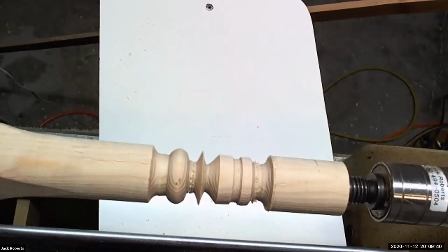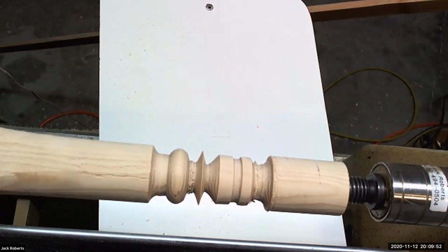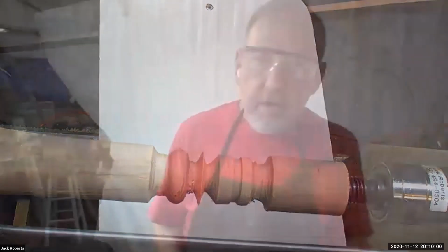And roughly what speed are you running that at, do you know? No, I'll tell you. I'm running it whatever's comfortable. I don't ever look. About 2,000 roughly. So somewhere in there. I rarely look at the RPMs, and I'll tell you why. Because people should turn at the speed that they're comfortable. If you're not comfortable turning at 2,000 RPMs, turn slower.